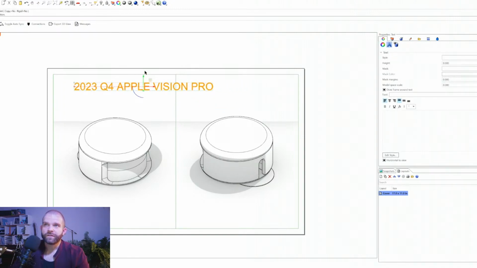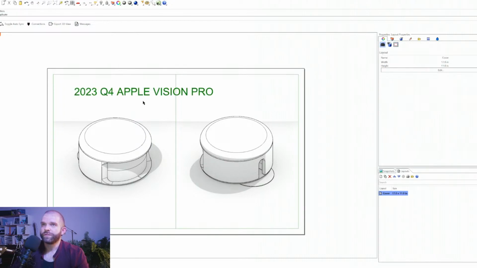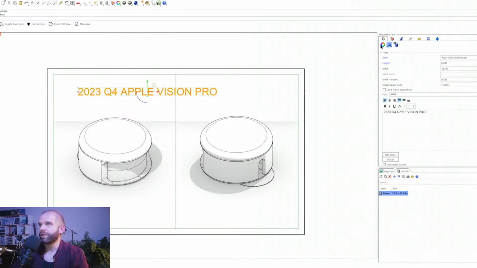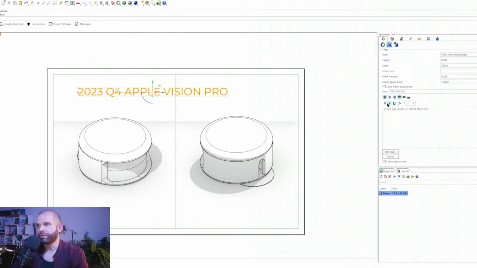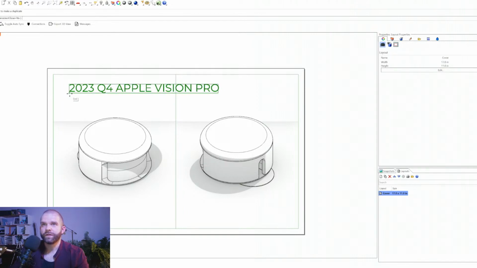So for styling this text, we have a few options to do that. Not gonna get into all the nitty gritty, but if I select this text over on the right for properties, I get basically the style that this text is in, the height that it has, whether it's bold or not, what font. So it's an Arial right now. I like myself Montserrat. It's just a go-to for me. And let's just make it a bit neater by underlining it with a polyline. And then we'll extend that line a little bit off to the right.